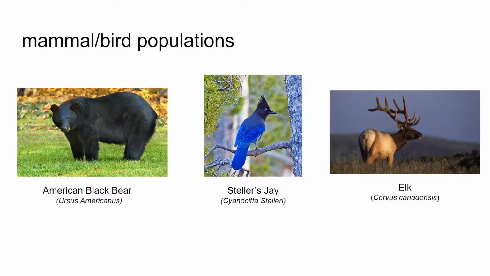The Steller's jay I actually found to be the most interesting. It mimics certain calls to help attract mates and ward off other predatory animals. And then the mountain elk is adapted to the ecosystem by having its fur be thick and warm for the winter, as well as their hooves being designed for fast running and just getting away from predators quickly.